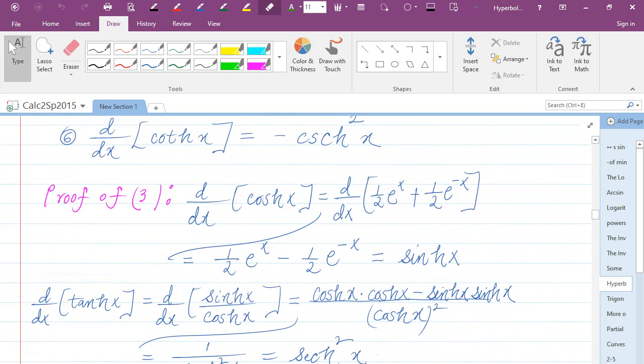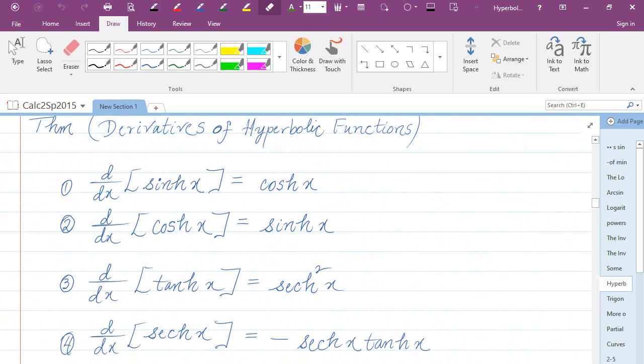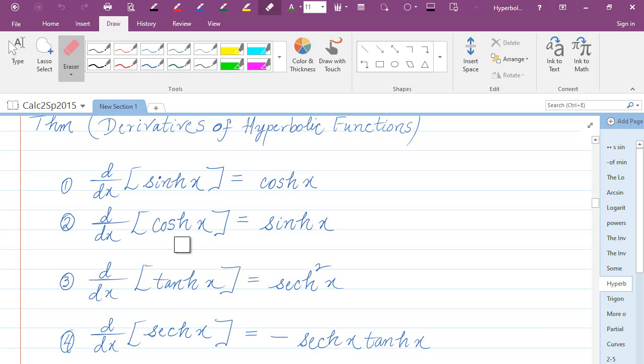Okay, so what I'm actually doing first is I'm going to derive number 2, and then I'm going to derive 3. Basically we need 1 and 2 in deriving number 3. So I'm going to derive 2, and the derivation of 1 is similar, and then I'm going to use the quotient rule to derive this one.